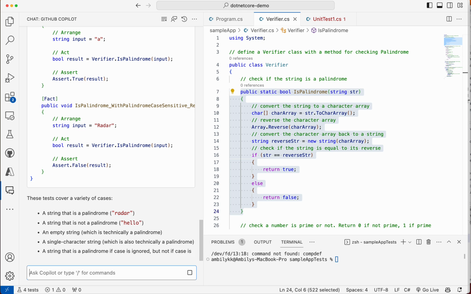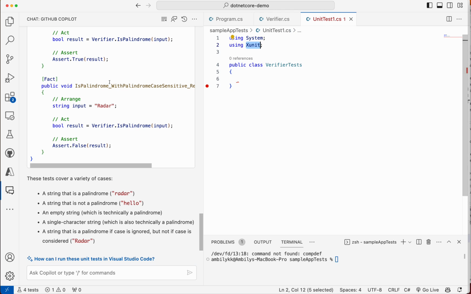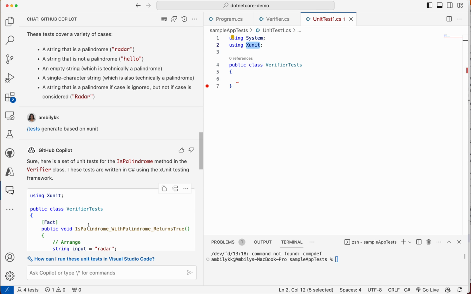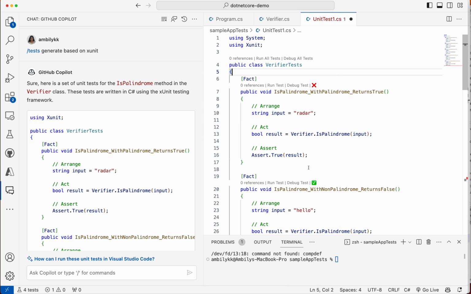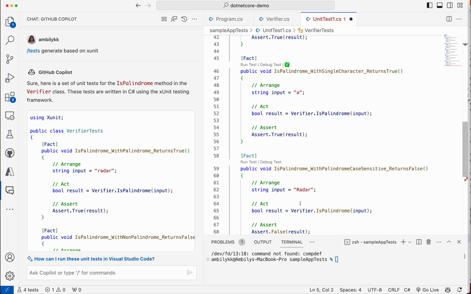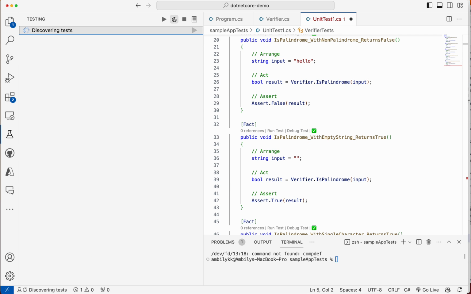A similar kind of test case is generated, which addresses around four different scenarios, covering the complete code coverage and boundary conditions for my method. If the generated test case looks fine, you can simply add that as part of your test suite, and it's available here now. You can go ahead and refresh your testing area and see whether these tests are identified. Once identified, you can execute them.